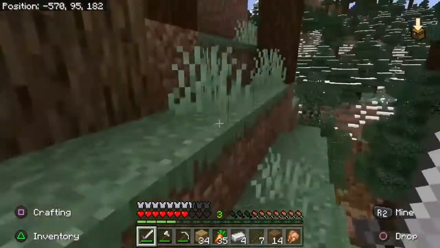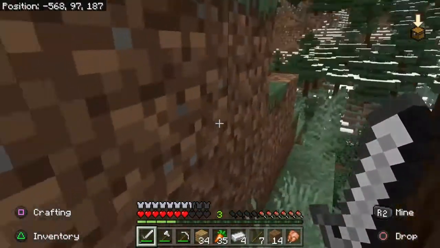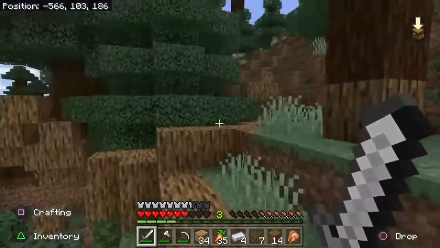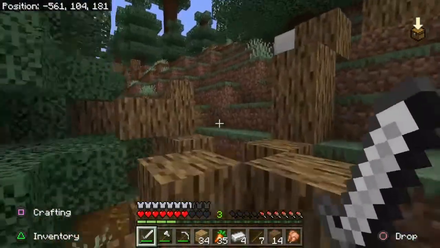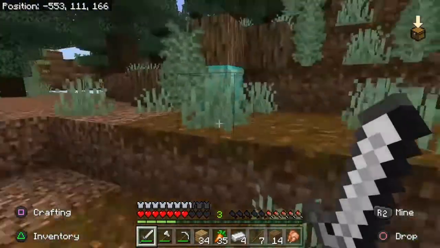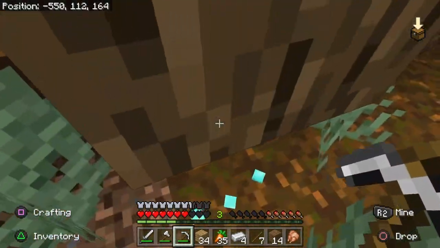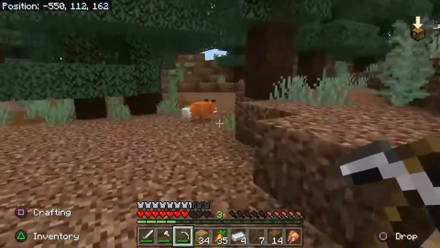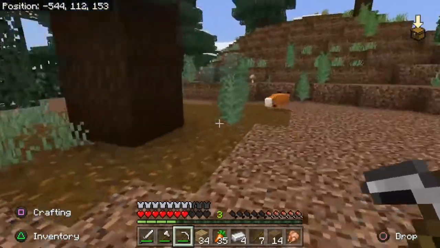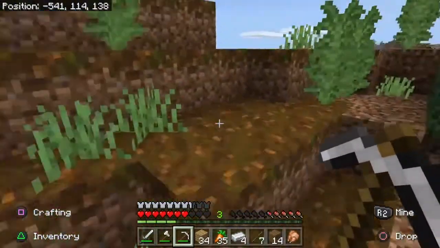Okay, oh, another iron block. Not allowed to mine it though. Kind of want to. I'm tempted. But nope. Hey, where did the other piggy go? Oh, it's a fox. Huh. Hello. Are you asleep? Oh, yes. Another diamond block. Yes. Hey, are you sleeping? Yeah, you are. Hey, buddy. Do you like this dirt? This is very dirty. Very dirty dirt. Don't you agree, sir?